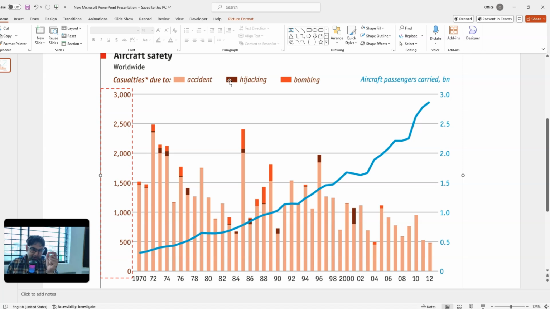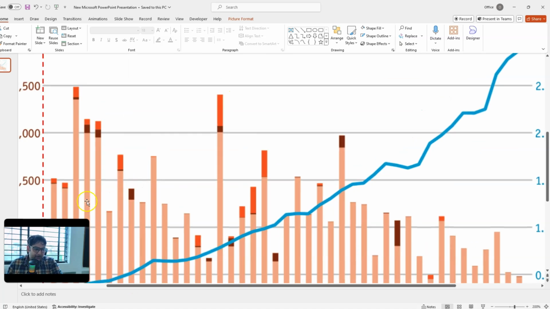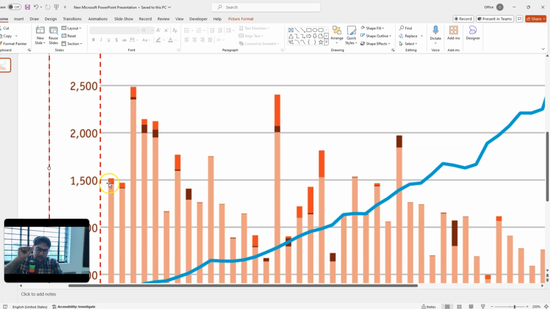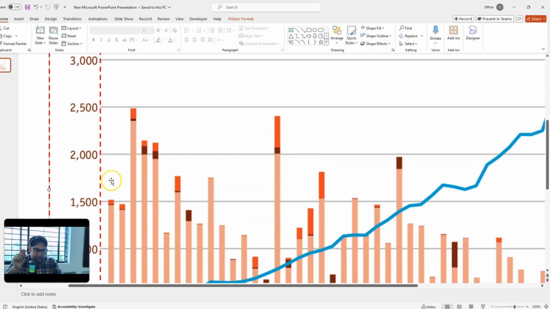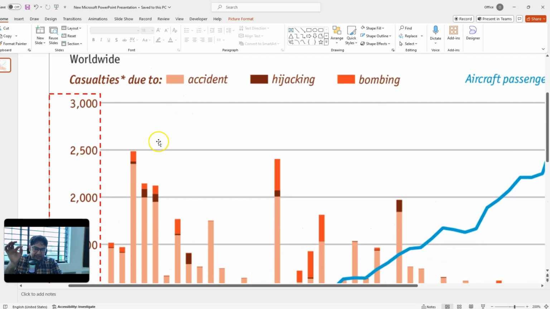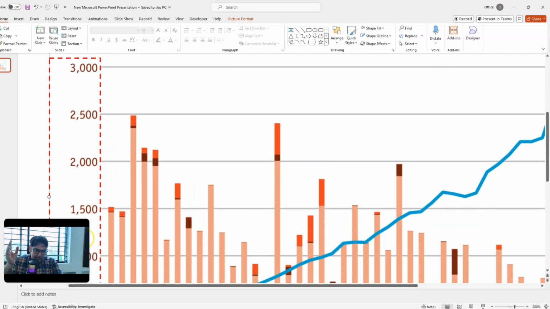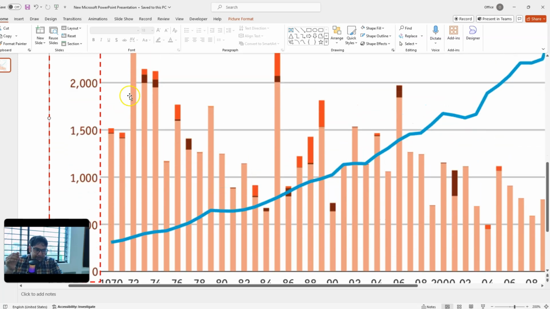It is because they want to show that every single year, wherever there is a hijacking, that data should be visible to you as much as possible. Even in 1970 it is barely readable, very small. Maybe 1 or 2 incidents might have happened, but compared to bombing and accident, there might be multiple. So you can see that overall in 1970, there were around 1500 total casualties.